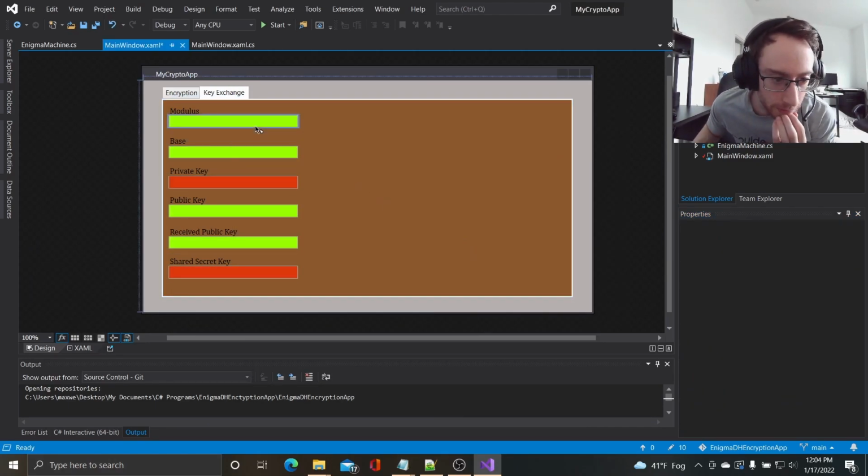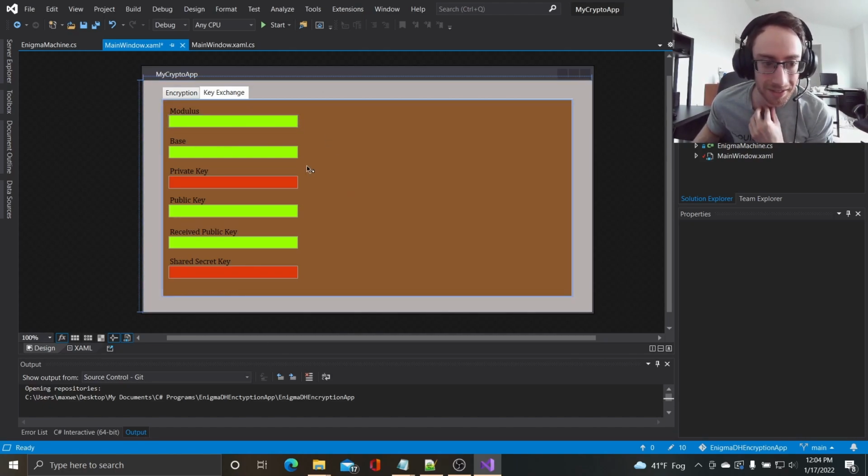Now we have our public information highlighted green and our private information highlighted red. This is a good reminder for whoever's using the app: if you're going to send someone information from this tab, make sure it's from one of these green boxes.